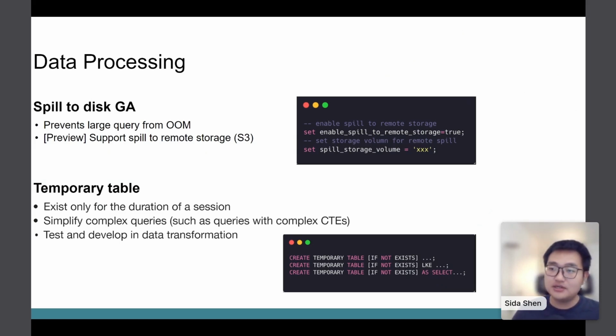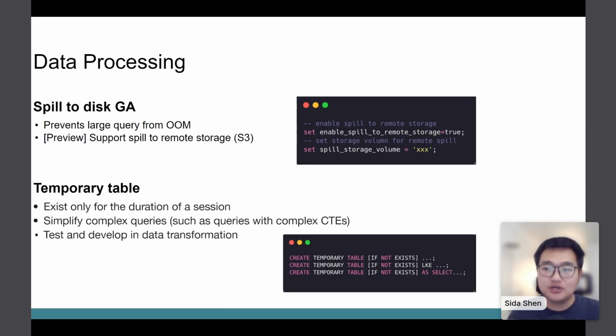But for large scale, expensive queries, StarRocks actually has the ability to spill intermediate results to disk, operator by operator, to prevent large queries from OOMing, right? And this feature is now GA. I think this was released in 3.0, if I remember correctly. Yeah, 3.0, and now it's GA.